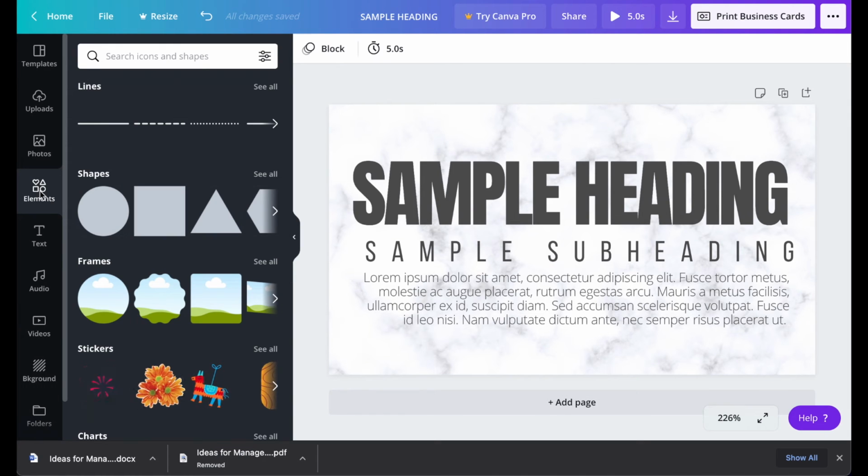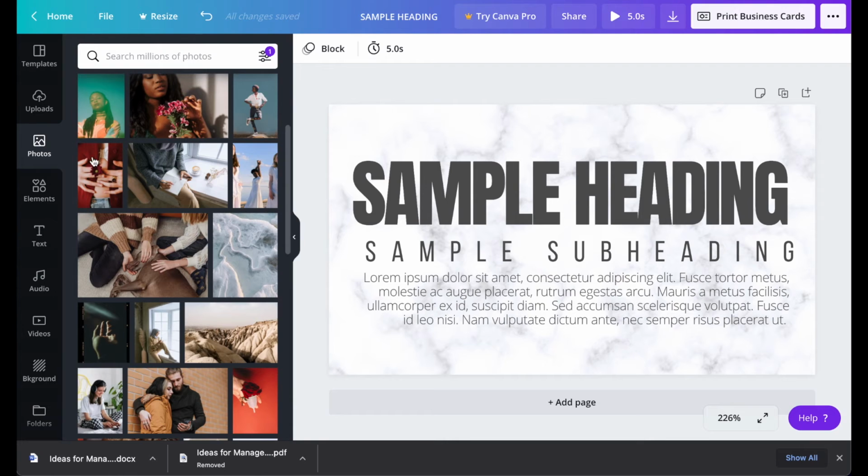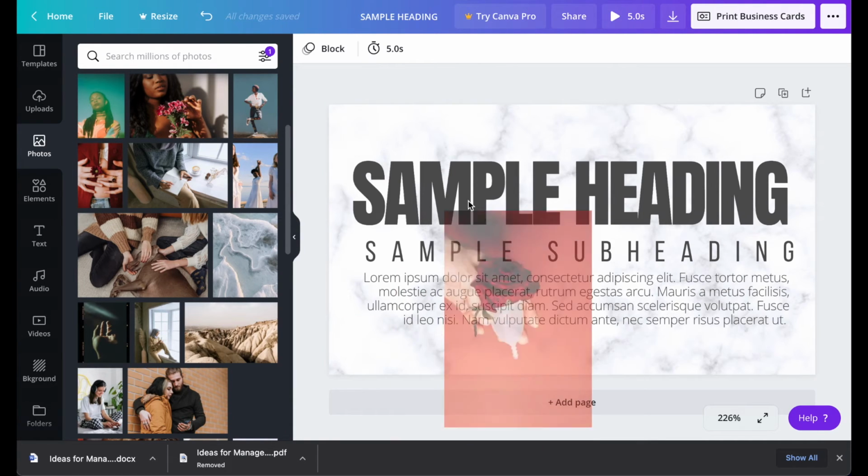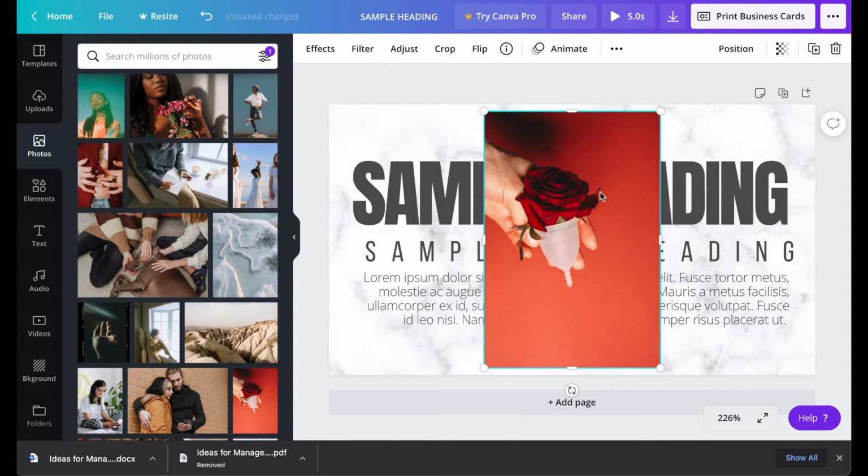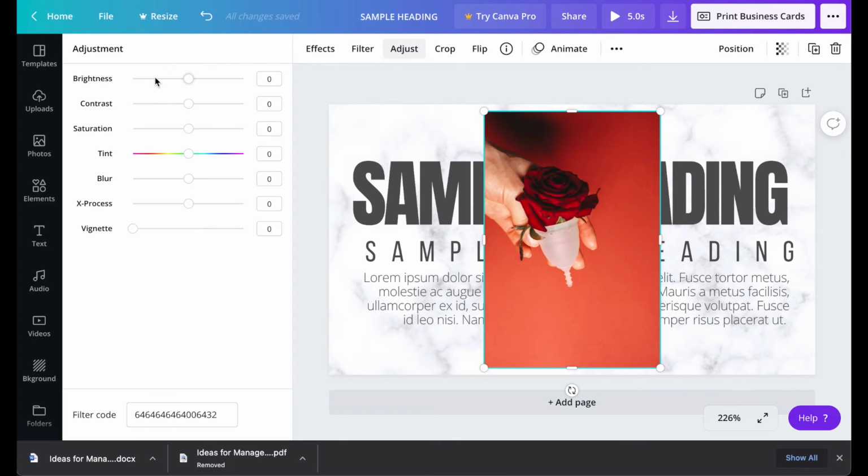Lastly, it's important to know how to edit pictures within Canva. To find a picture, you can add one by using the Upload section, or you can find one in the Photos section. For this example, I'm going to use a random photo that I found on here. You can edit the photo in the top bar. If you click the Adjust panel, you will find these settings. These settings can be found in most photo processing apps, including the one on your phone, typically.